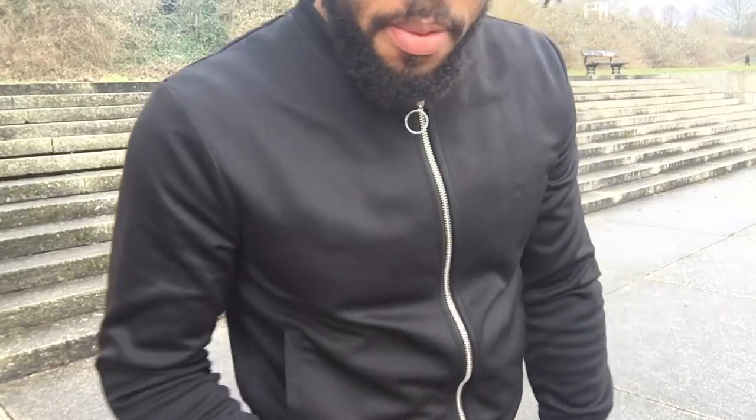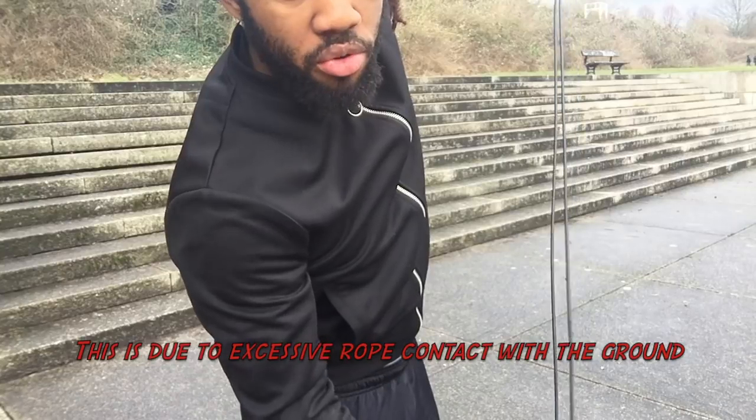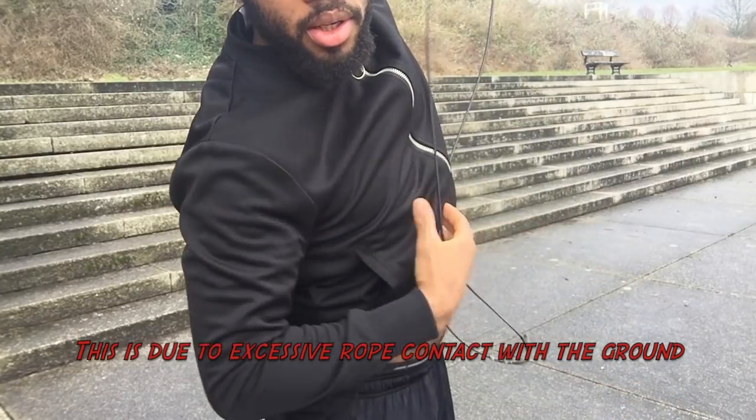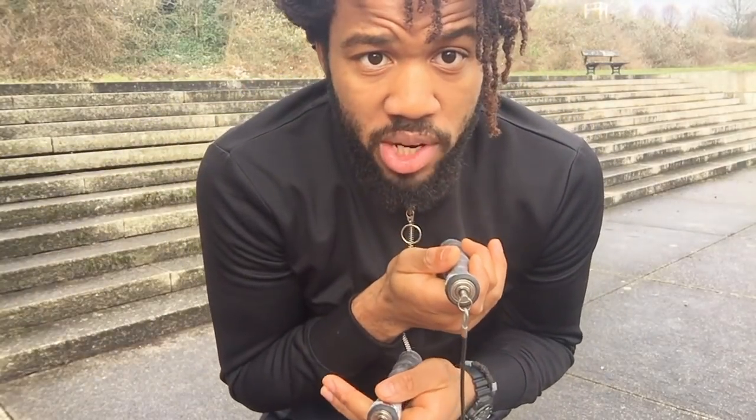You could hear that — that didn't sound too pretty — and that's because we're keeping our hands at our hip bone level and the whole length of the rope is making contact with the ground when it should just be that small area. We're having this whole part of the rope slap the ground, breaking the momentum of our rotations, and it's no good. So what you want to do is bring your center of rotation higher. When you're doing your side swings for this technique, your hands aren't down here — they should be up to your chest. And the brilliant thing is with your hands raised, you're working more of the upper body — working the biceps and the pectoral muscles.